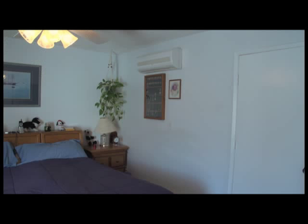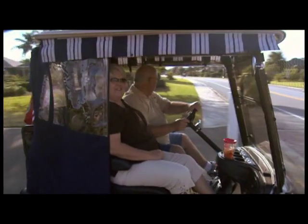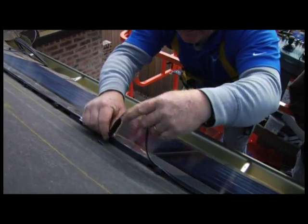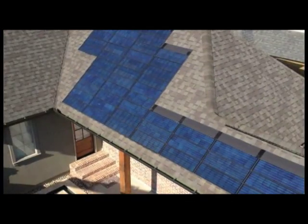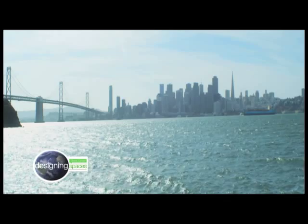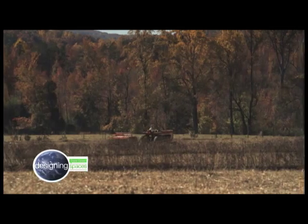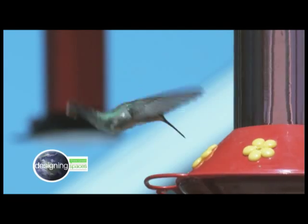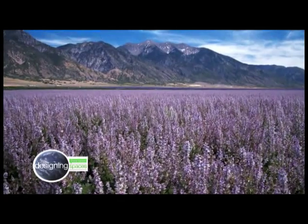Ductless air conditioning and heating — how does it fit into a greener lifestyle? Today we'll find out. We'll see how electric vehicles are improving the lifestyle of one community and contributing to a cleaner environment. We've heard about solar panels, but what about solar shingles? See how this stylish roof is reducing carbon footprints and utility bills. This is Think Green — the show that's all about you, your living space, and living a more eco-friendly lifestyle. Today we focus on efficient energy and raising our comfort level while living green. A healthier environment means healthier lives for all of us, so let's get started and think green.